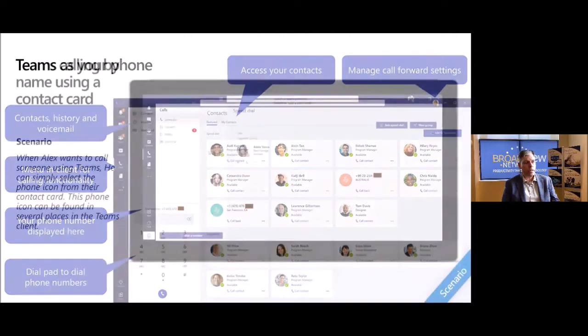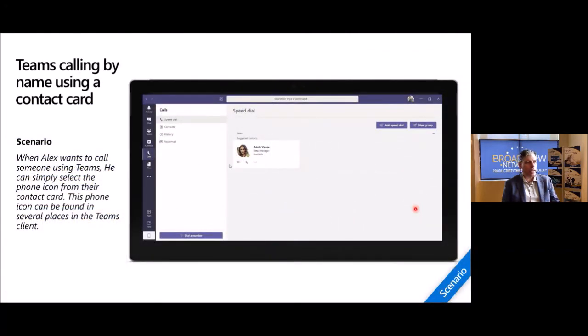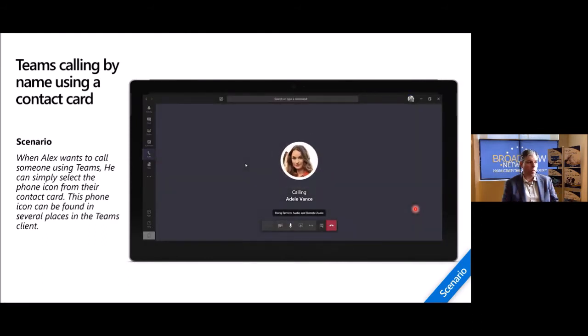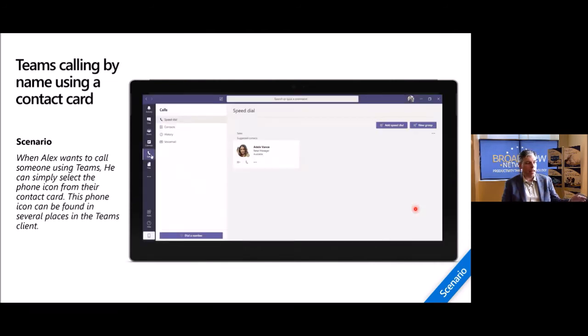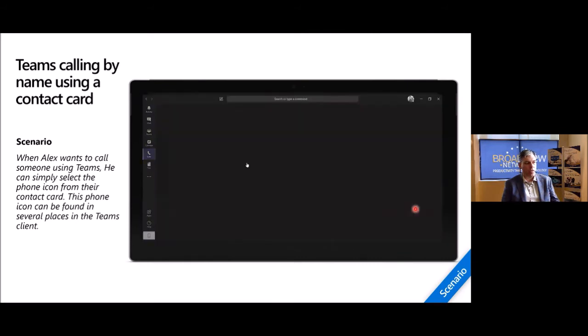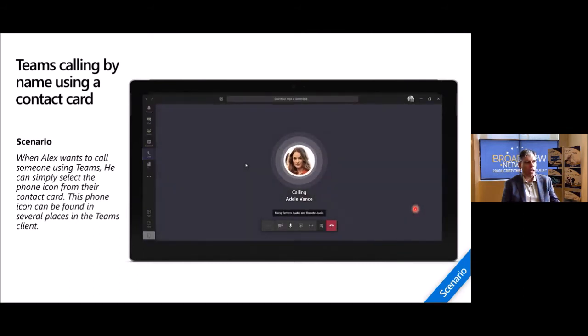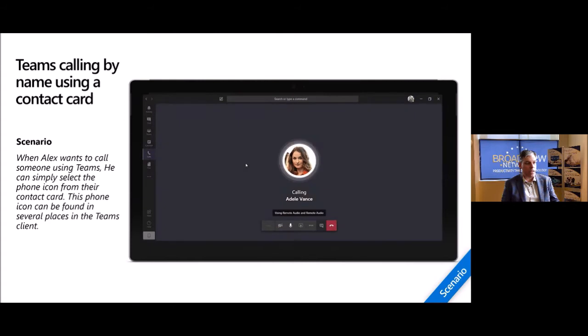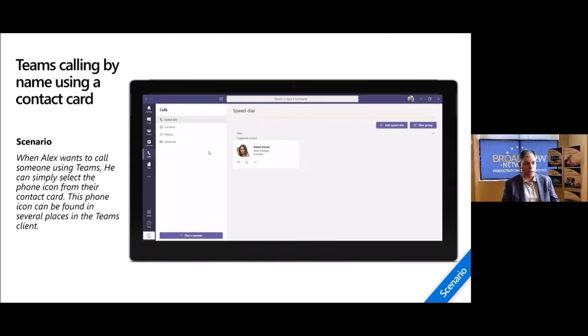So if you're already using Teams today, you already have the ability to make a phone call, but really it's a Teams audio call from one Teams user to another in any of the Teams applications. And in this case, Alex clicks on the call button, clicks the phone icon on Adele's contact card, and makes a Teams computer to computer, or more importantly, a Teams application to application audio call. And at that point, as soon as that call is initiated and Adele accepts that call, they're now having a conversation via whatever audio technology is connected to their desktop or laptop device.